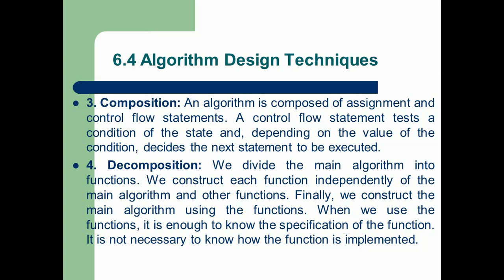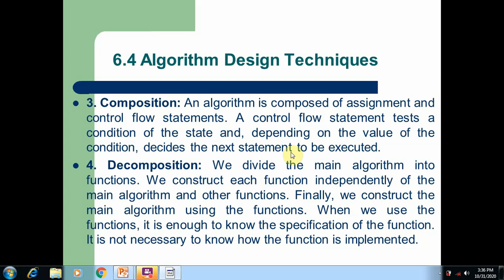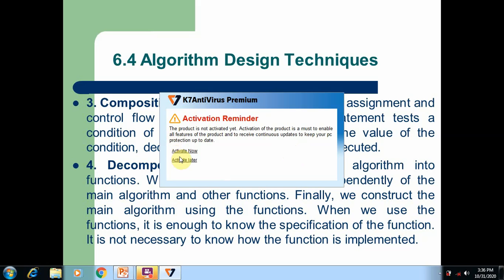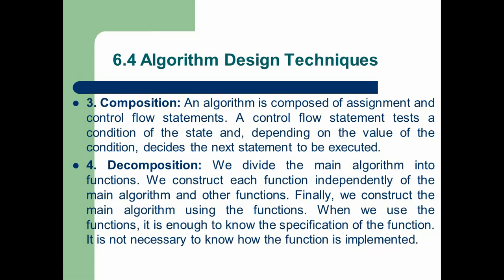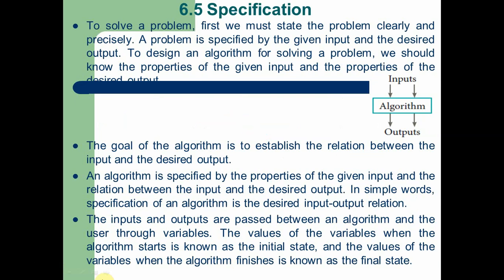So decomposition means dividing a big problem into small problems, finding the solutions for the small problems, and assembling all the small solutions into a single solution. Then that single unit of solution becomes the big solution for that big problem. Now we will try to understand these four algorithm techniques in the upcoming topics with different examples.